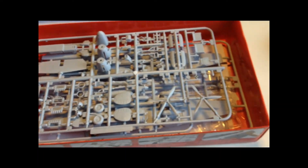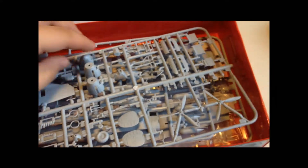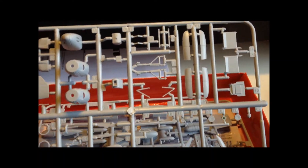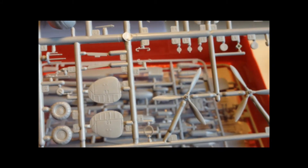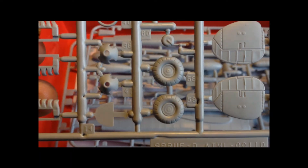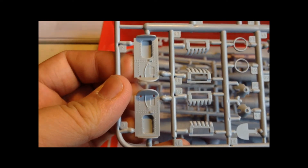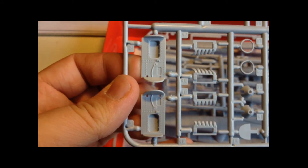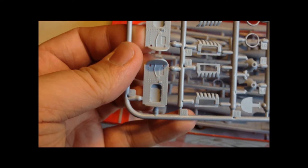It comes on three sprues of grey plastic. It's crisply moulded, there's no obvious flash — there's a tiny little bit of raggedy edges around the undercarriage doors, but you have to clean parts up anyway. No major flash, no obvious mould slippage. The wheels have got a tread pattern on them and they're weighted, which is quite cool. Separate exhausts. The inside of the wheel wells has nice rivet detail. If you've got the skills, you could easily add a bit more detail in there — some extra wiring, etc.